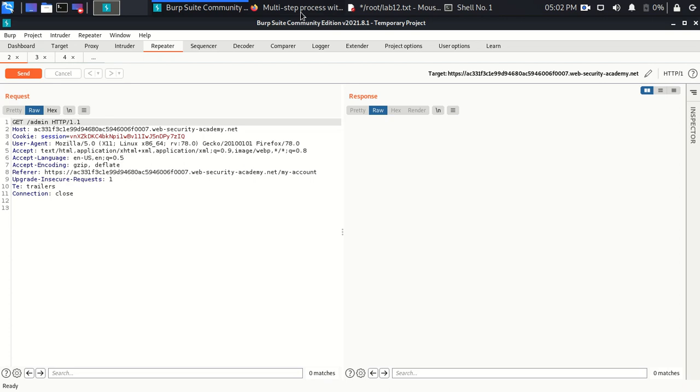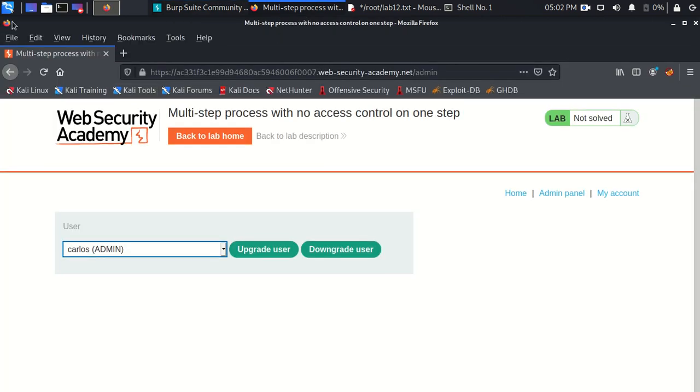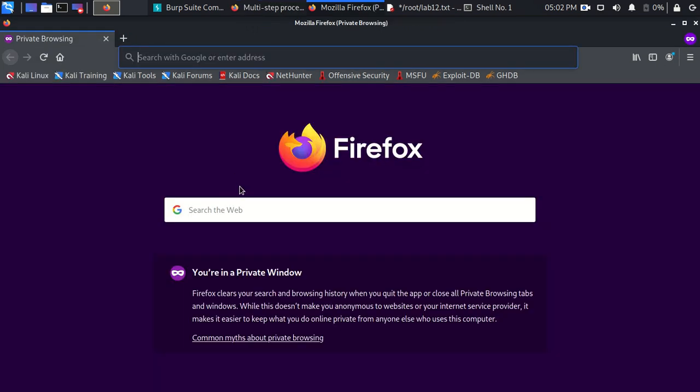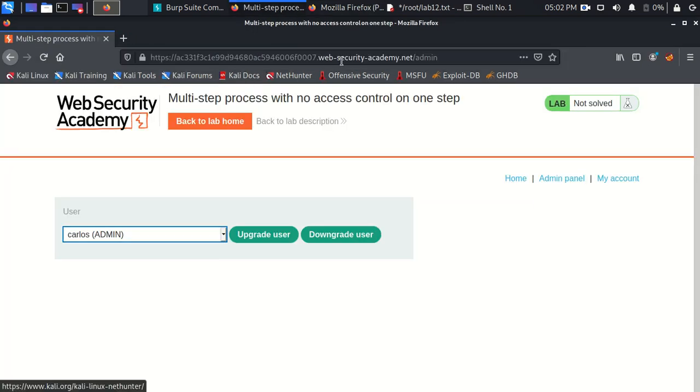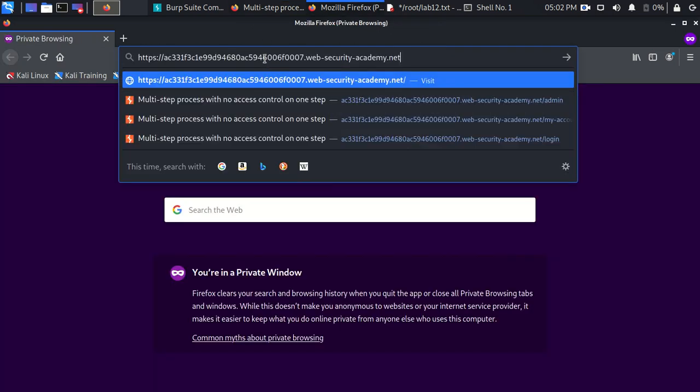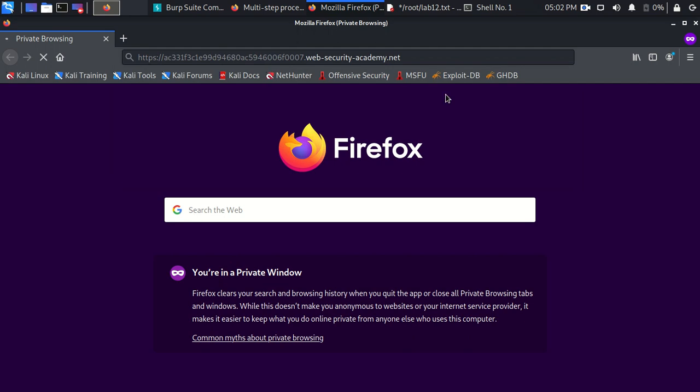Now what I need to do, I will open one more browser, a private browser. Okay, and what I will do here is just copy this, paste here. And here I will log in with the winner user, because winner is a normal user. Okay, come on, I think it's my internet. So I'm going to pause the video and come back.